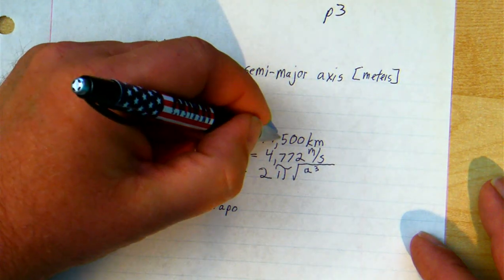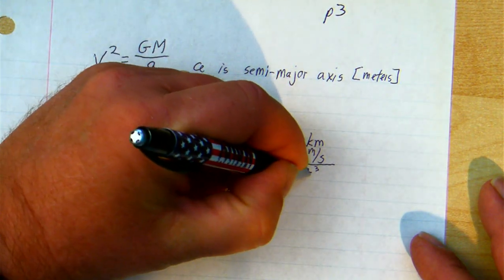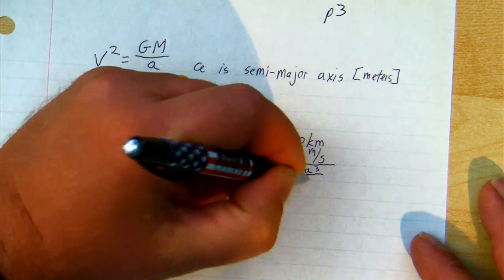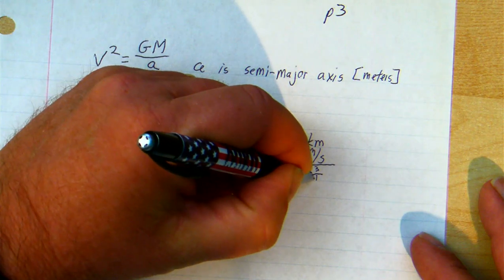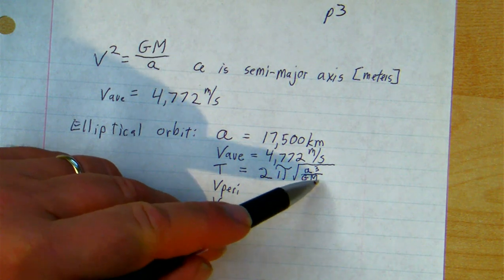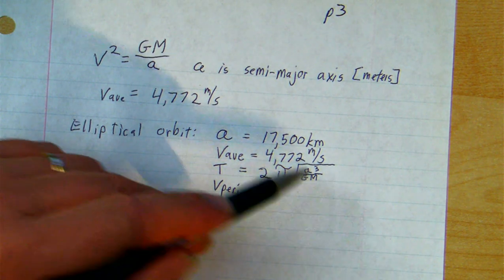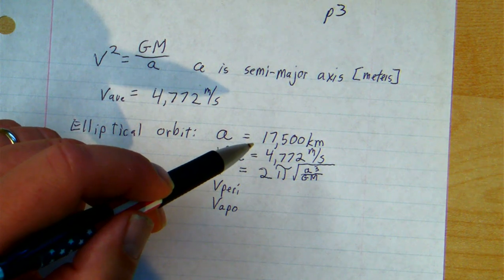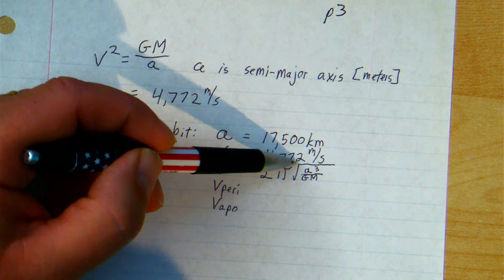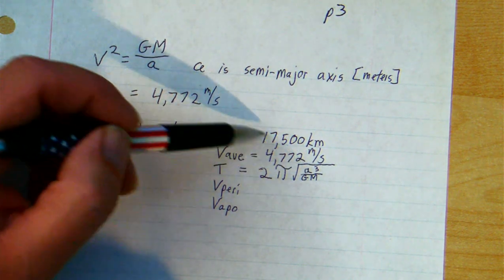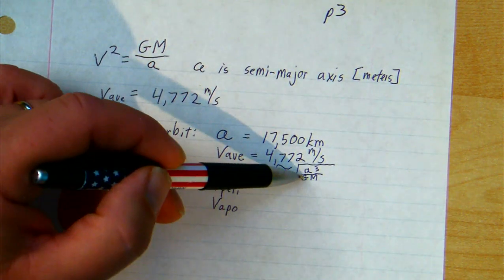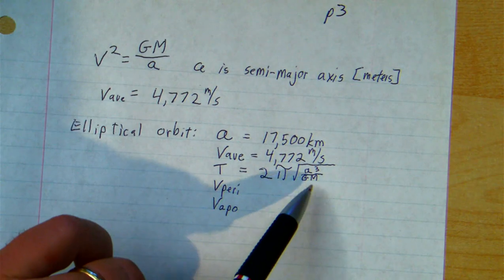So it's going to be 17,500,000 meters. And then finish it off underneath the square root sign. You're still dividing by g, and you're still dividing by the mass of the Earth. Now, if you want, you can put parentheses surrounding the g and the m on your calculator. But if you don't bother with the parentheses, then underneath the square root sign, you're going to have to do the 17,500,000 cubed divided by g divided by m.